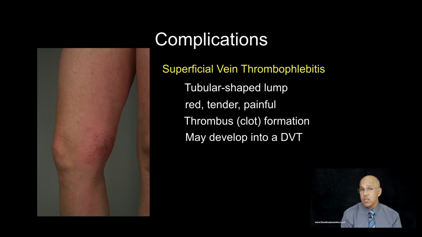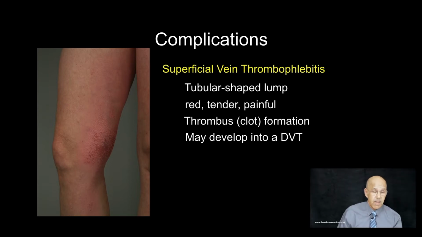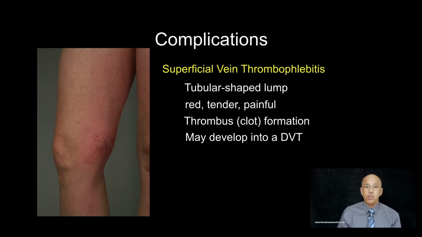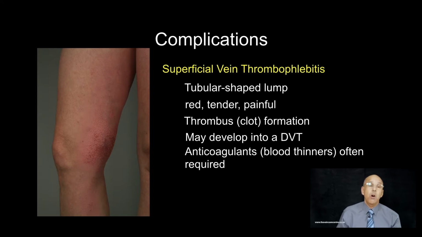The diagnosis of superficial vein thrombophlebitis is established on clinical signs, that is, a painful, tender red lump along the course of a superficial vein, and on the basis of an ultrasound scan. Venous Duplex ultrasound should be carried out to confirm the diagnosis, as well as to check for deep vein thrombosis in the affected leg and the opposite leg. That is to say, both legs should be examined by ultrasound.